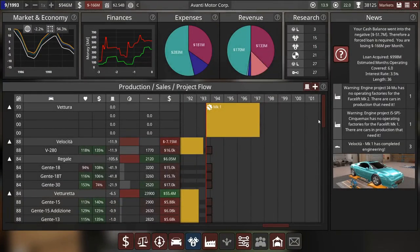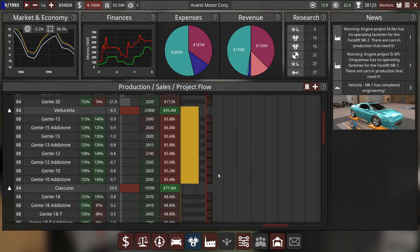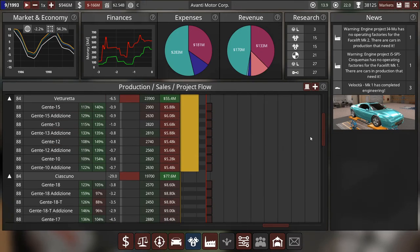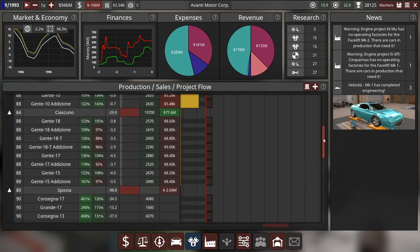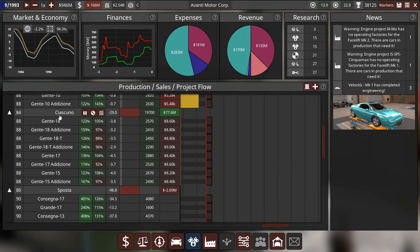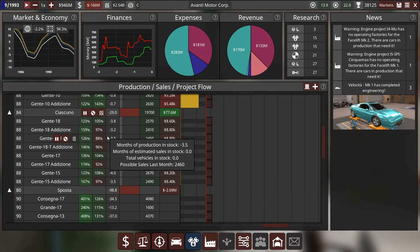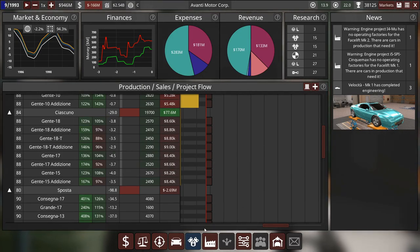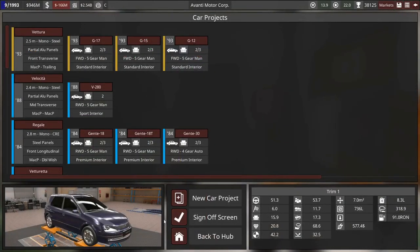And we are then going to, yep, thank you for telling me I had to take a bankruptcy loan. So these cars are going to be replaced. I don't know why I made so many different variants, because they're making good profit, but it's not great. So the next car we're going to be focusing on is the Chiescuno, or however you want to pronounce it. I'm probably going to shorten that name as well, maybe. It seems like quite a fancy name, actually.